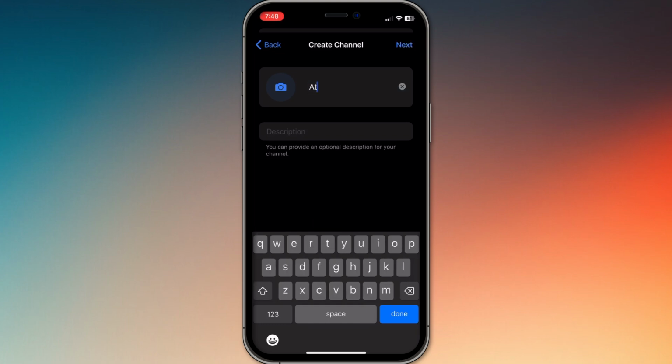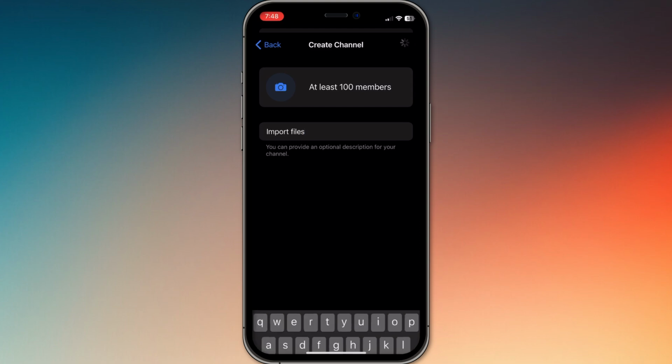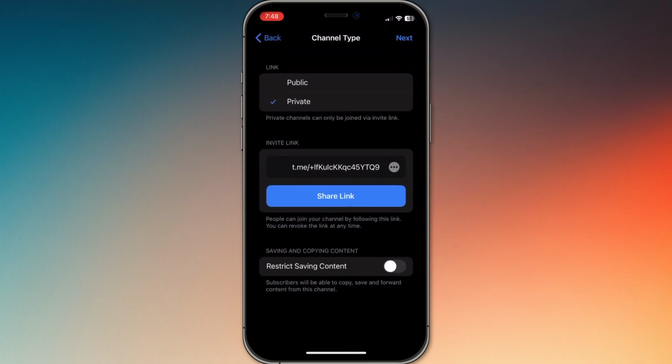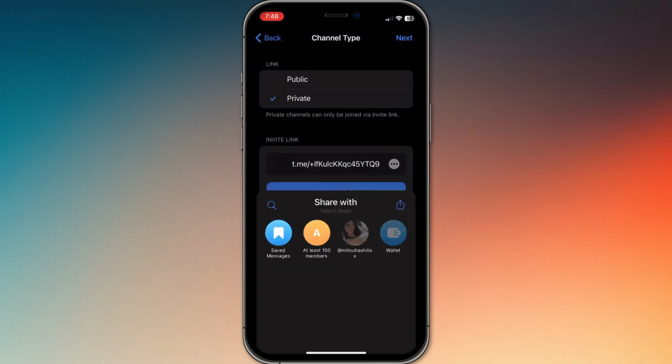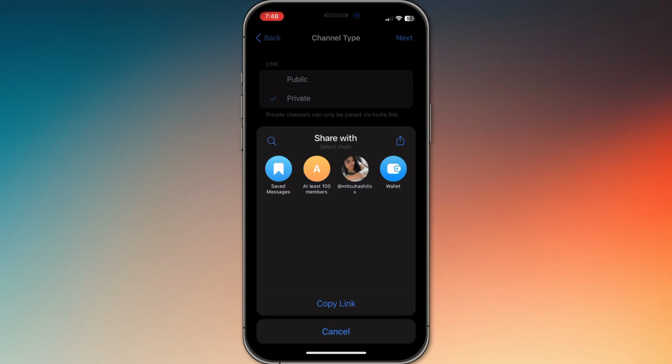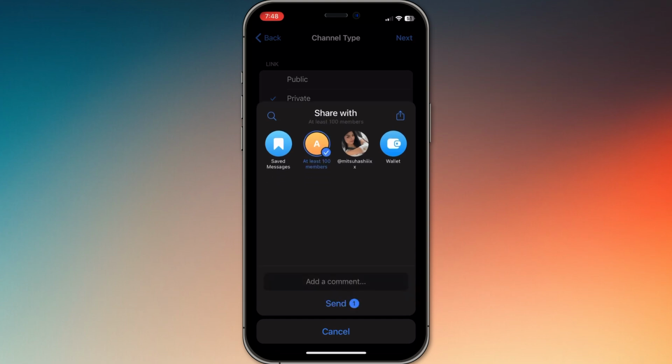You may also want to copy the profile picture from the original group. Set it up public or private. Manually copy important posts from the group into the new channel. Now copy and send an invite link to every member on your group. And that's how easy you can convert your group into a new channel.